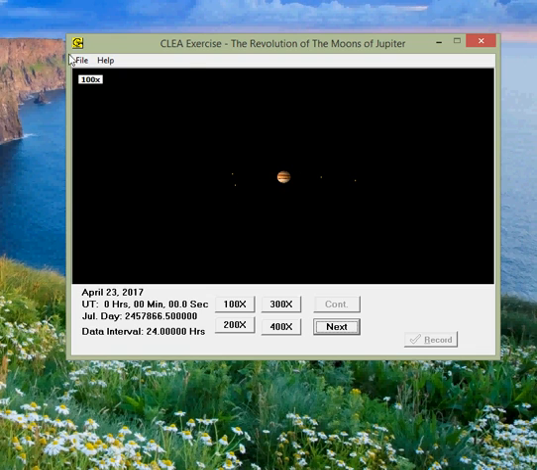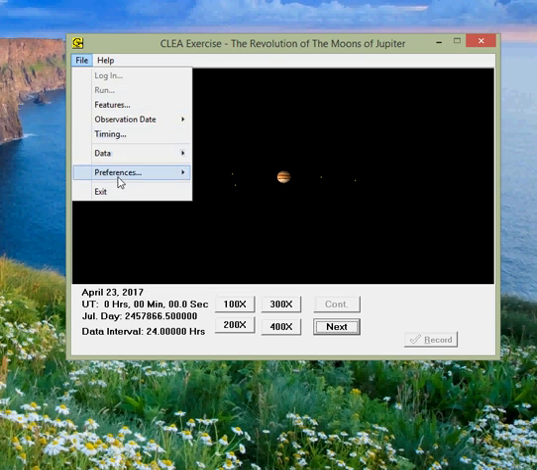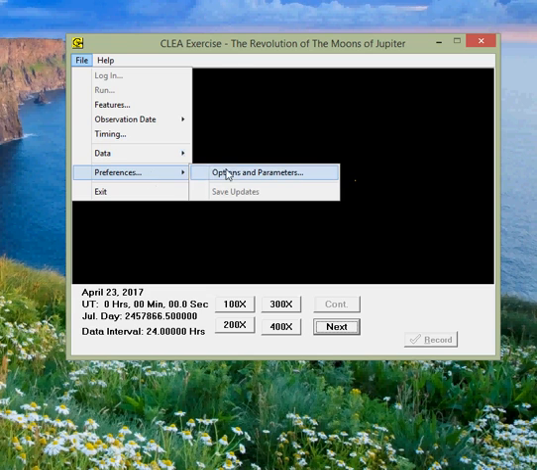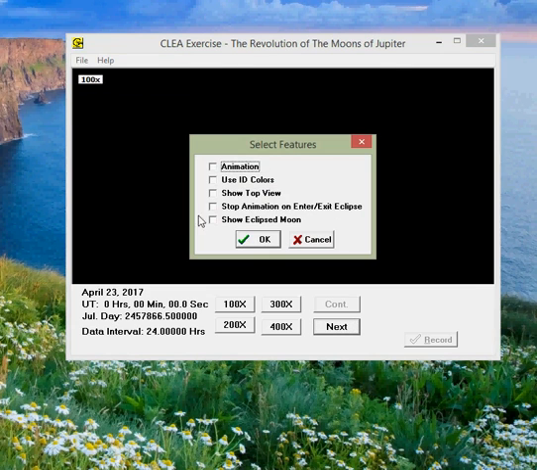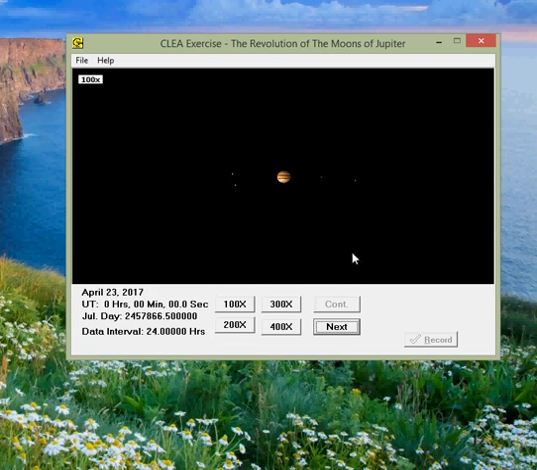Now it's a little hard here, but what we can do is cheat a little bit and apply certain parameters. If you go to File, select Features, we can put ID colors. And now each one is its own color. So this blue one here is Ganymede. Callisto, yellow. Europa is white. And red is Io. So for us, we're going to go ahead and pick Ganymede here.